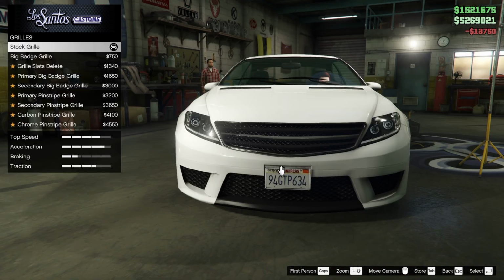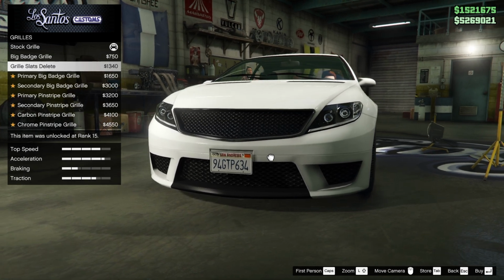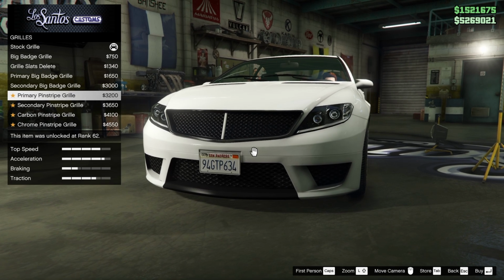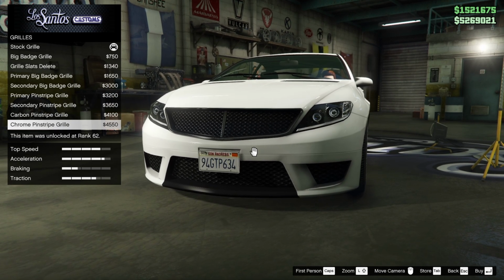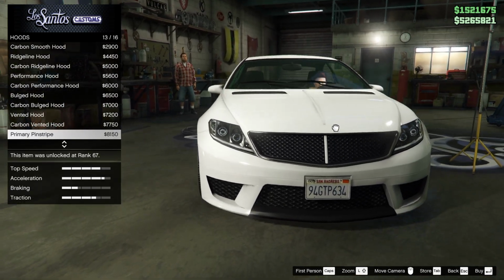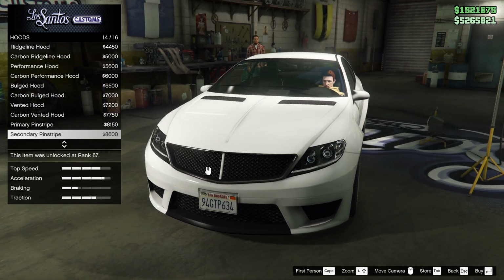That looks awesome. Grill, we can do big badge. Grill slats delete. Oh, that looks good. Primary one, secondary pinstripe. Oh, that could look good, I bet. Let's do a primary pinstripe. Hood, primary pinstripe. Oh, so we can keep the pinstripe action going. Maybe we do secondary then.